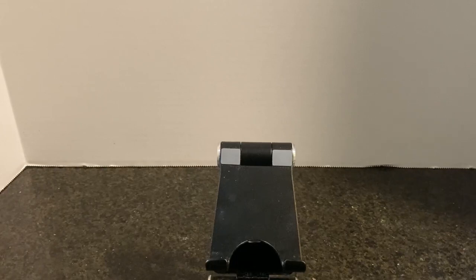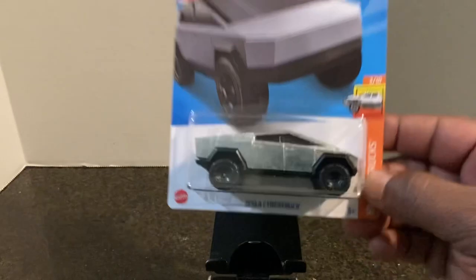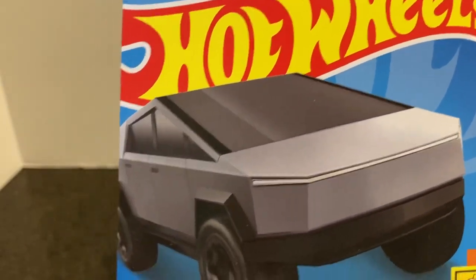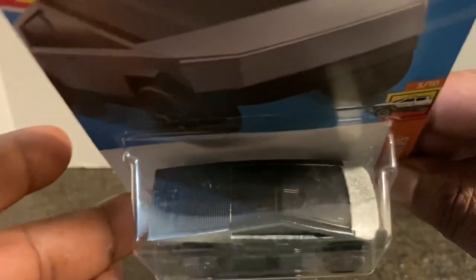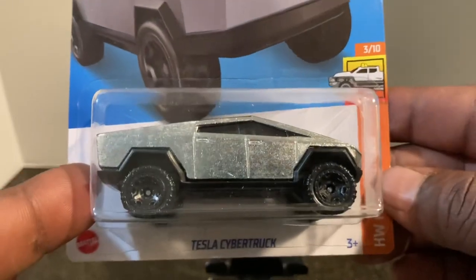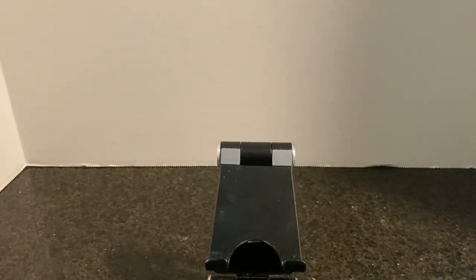Always good to see this one back — the Tesla Cybertruck. In case you didn't get one last year, it became kind of a hard truck to find. I believe this is the exact same model with no changes from last year. It's number five of ten from Hot Wheels Hot Trucks. There's the model and card art — very similar to last year. No rear detail, some side detail, and a clean-looking front and top. Still one of the best new models of 2021 — hopefully it's in the D case too.